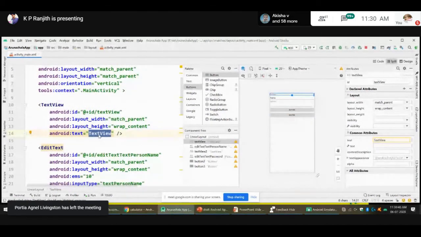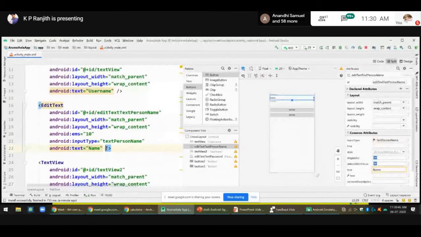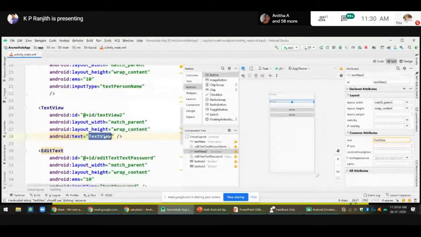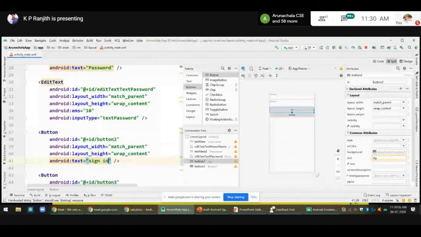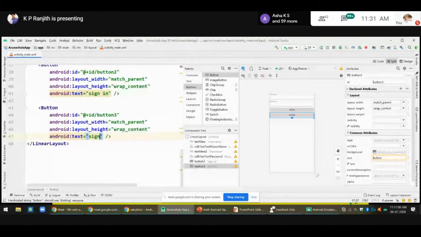Yes. I just have to change Android text. Password. This to sign in. Sign up.